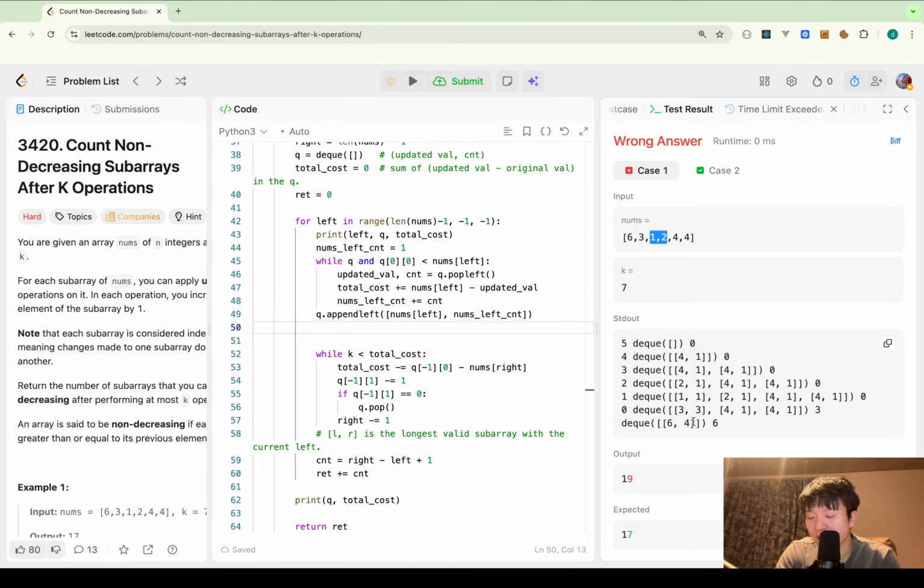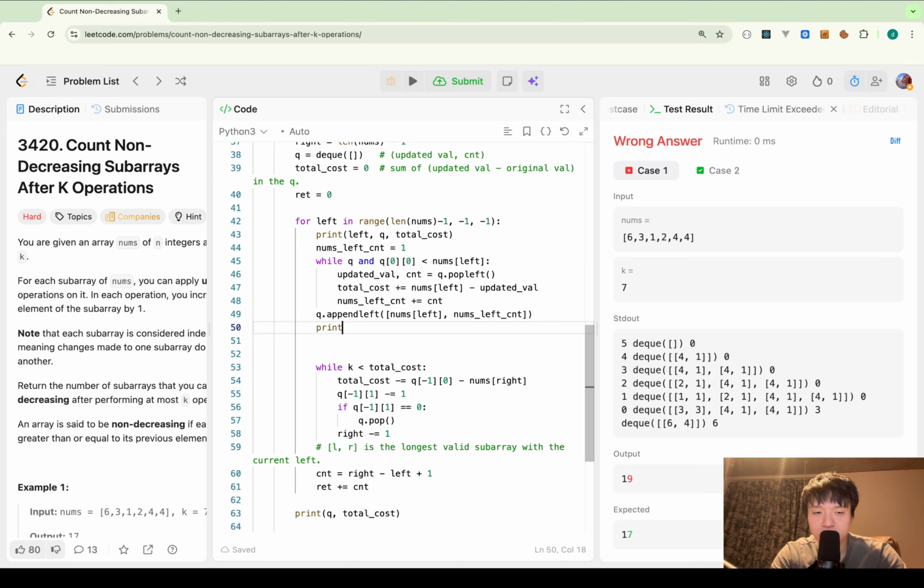It's fine because I need 1 plus 2. And after that, when I add 6, let me take a look. Before popping out this, it looks like this.